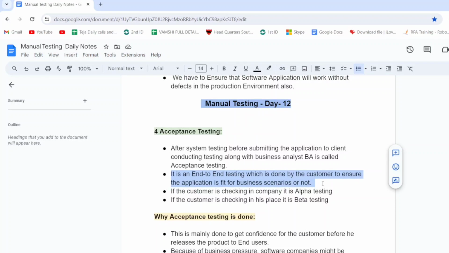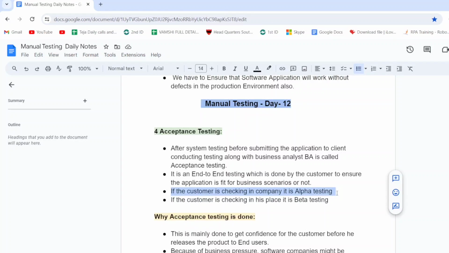So it is an end-to-end testing which is done by the customer to ensure the application is fit for business scenarios or not.